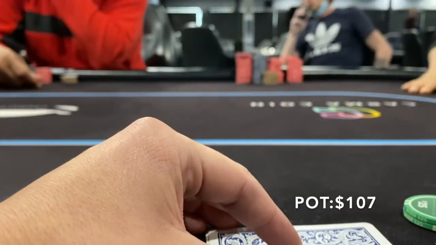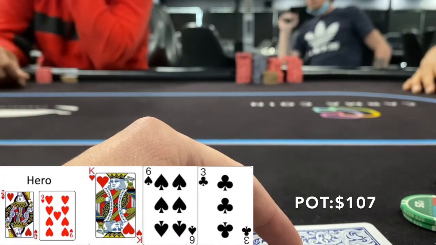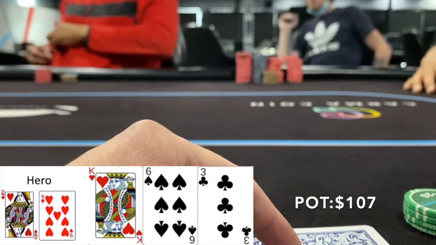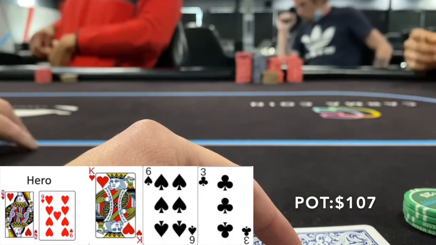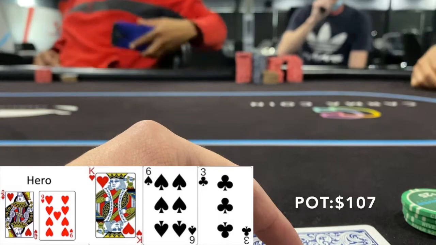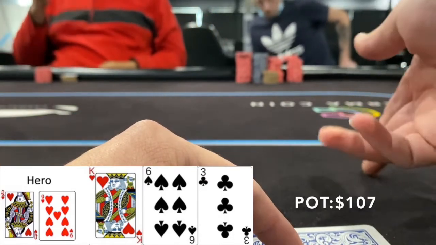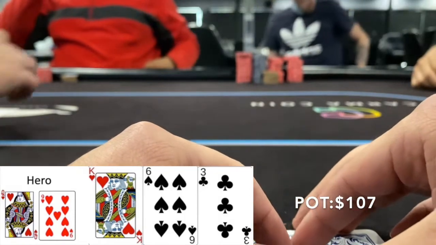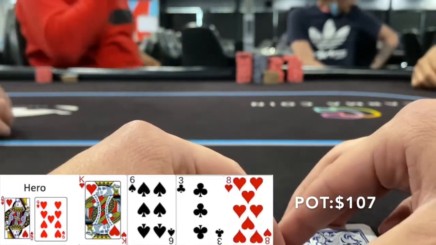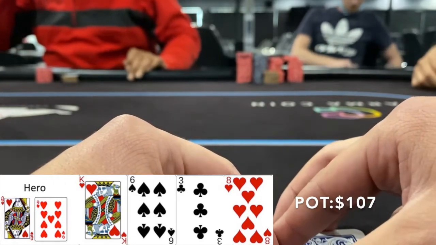So we go three ways to a flop. The flop comes king-6-3 rainbow, and the small blind player decides to check, and so does the hijack player, and seeing as we have nothing on this board, we check as well. The turn comes the eight of hearts, which gives us a flush draw.